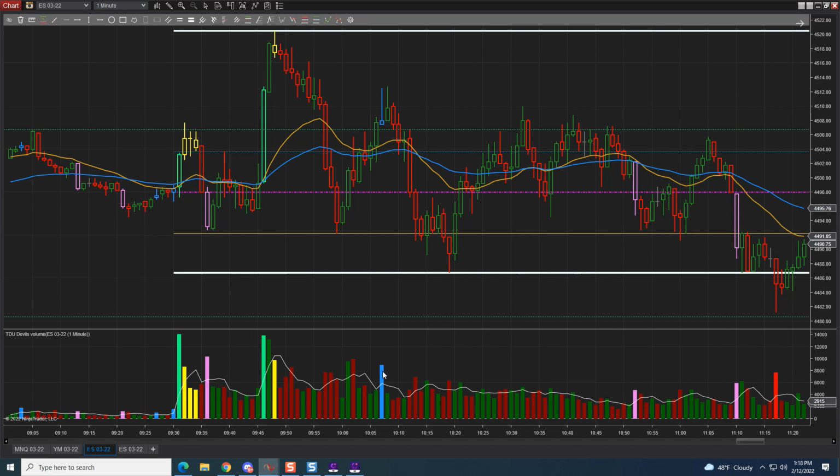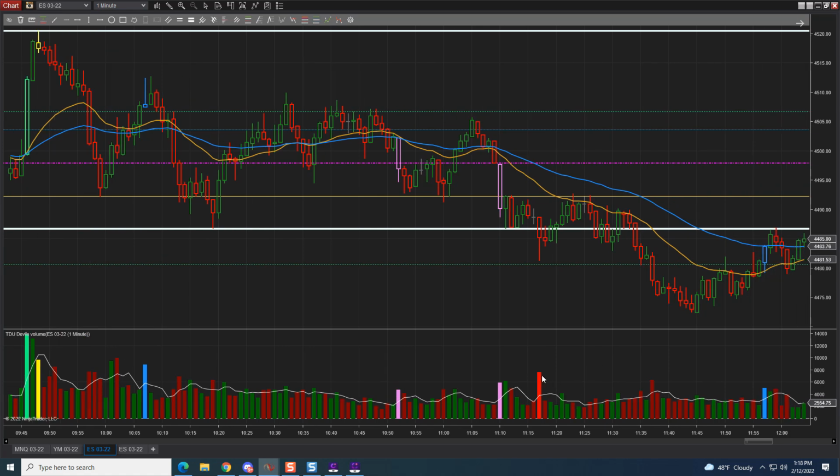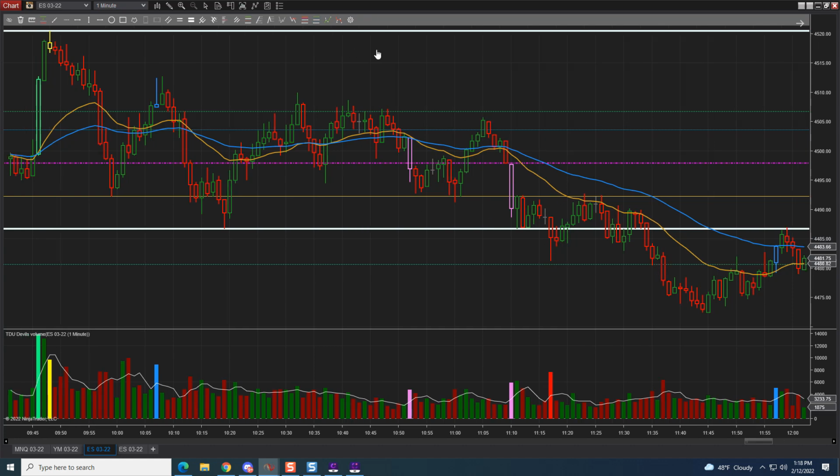I have 150% higher than the last 4 bars with a blue bar here. And then I have 150% of the last 4 bars volume with a pink bar here. And then 200% of the last 4 or X bars volume with a red bar here, and that's reflected on the price action here, and that's a little harder to see because of the way that I've got the coloring done.